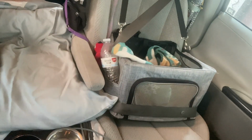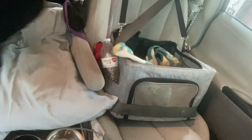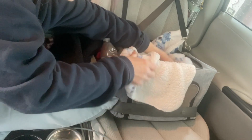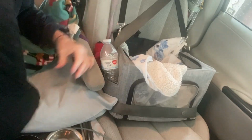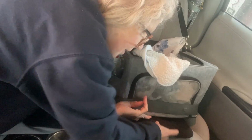And then, actually, I'm going to put this blanket in here. Cuddle up with the blanket. I'm still forgetting that I need to put a puppy pad in there so that Cersei has something in case she has an accident. Look, she's starting to have more problems with her kidney issue, I think. So that goes under there.